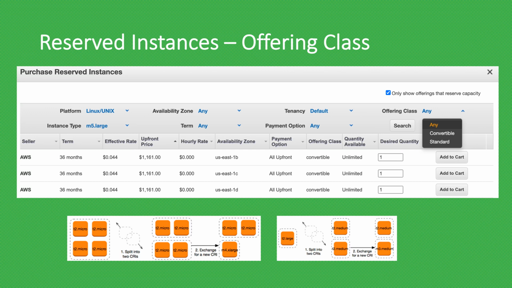Convertible RIs are able to subdivide and merge existing reservations. For example, two T2 micro reservations can be converted into a single M4 extra large reservation. Conversely, one M4 extra large reservation can be split into two M4 large reservations. For convertible RIs, you can divide and combine your reservations however you like as long as the resulting reservations have an equal or greater value than what you started off with. For example, a T2 medium can be exchanged for a new convertible RI of M3 medium. Convertible RIs cannot be sold in the RI marketplace.